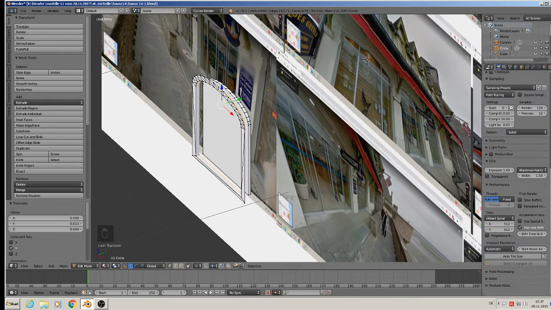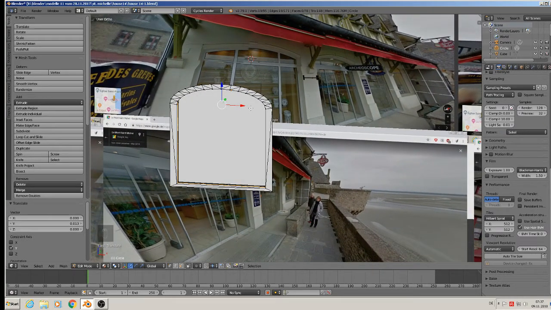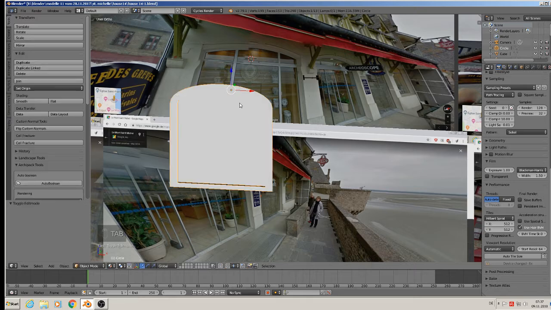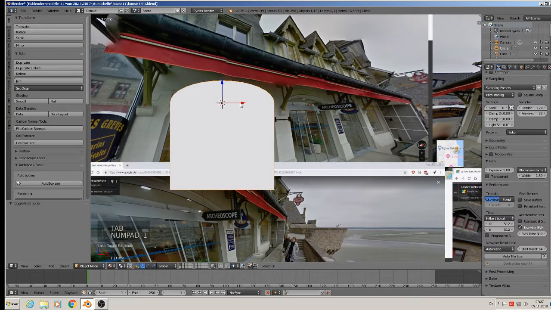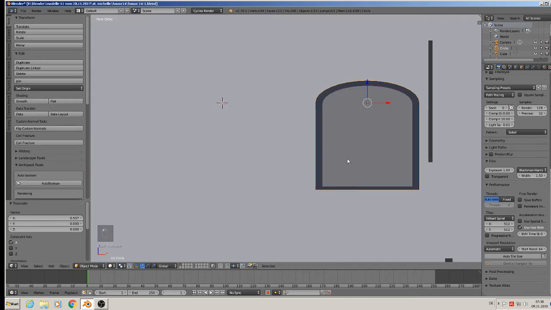There we don't need it because we cut that in. So we can take now this part here. We go here to better see solid mode.